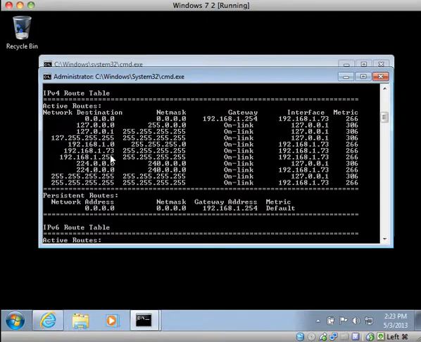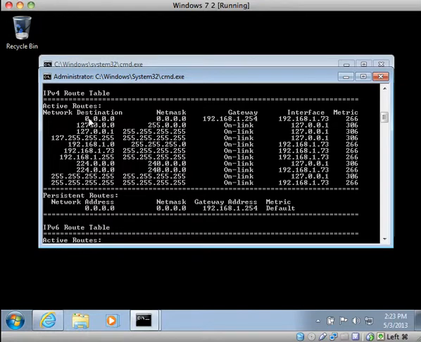And this is my broadcast address for this network. Again, all the host bits are masked off. This means it's a host address, not a network address. This is a network address. This is the host address. This is the host address. This is the network address. I can tell by the subnet mask. Then these are multicast addresses I'm not going to go into.